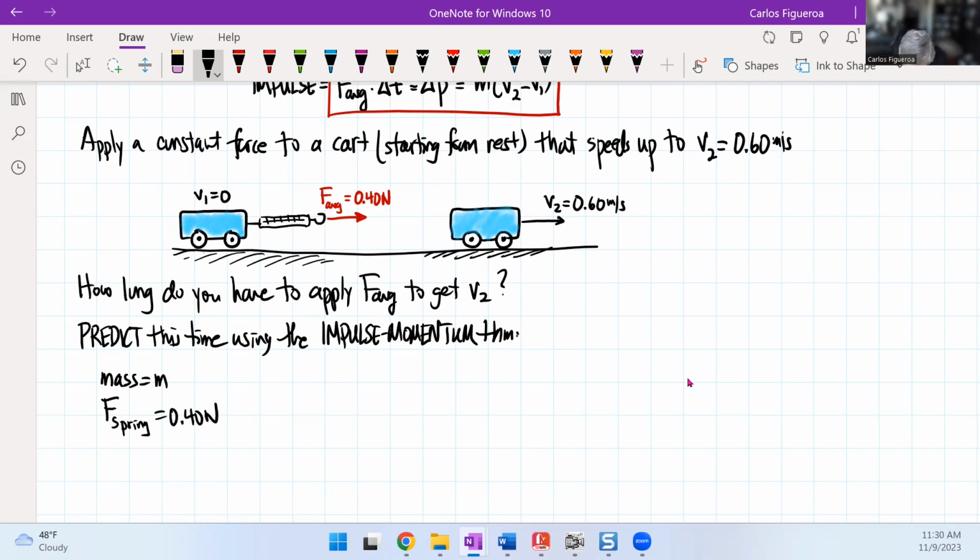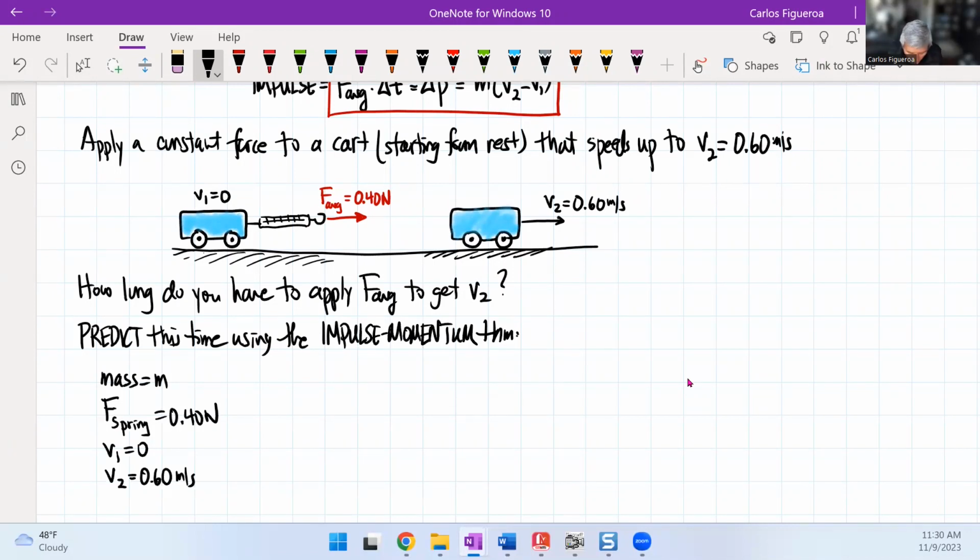You're going to have to do a couple of trials to see how well you can keep it to 0.4 newtons. Are you going to keep it at 0.4 newtons the whole time? No. What we want is for that to be the average force. Sometimes you're going to be a little bit over 0.4, sometimes less, but the average has to be about 0.4. We know that the initial speed is 0, and we know that the final speed that we want to get is 0.60 meters per second.